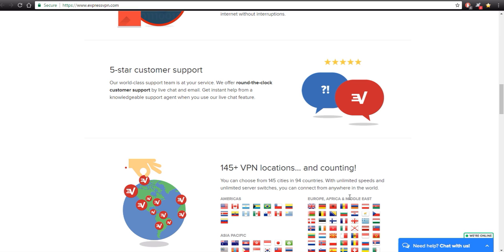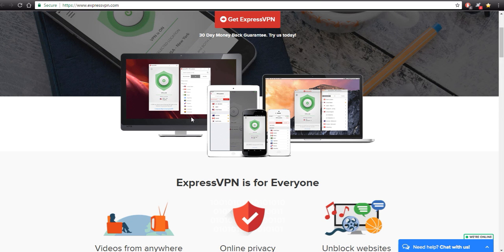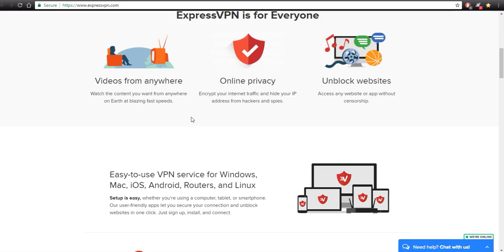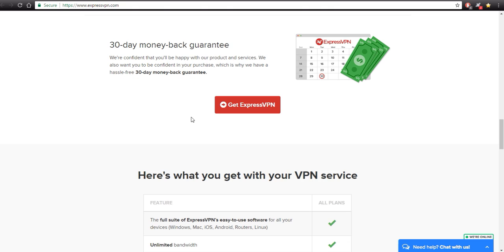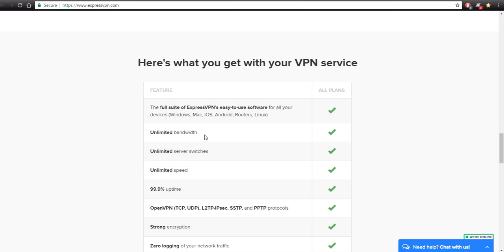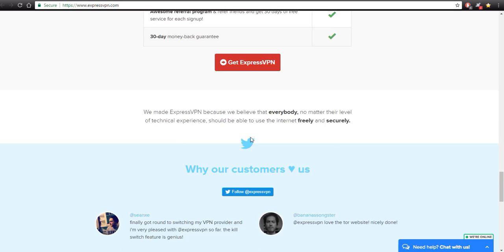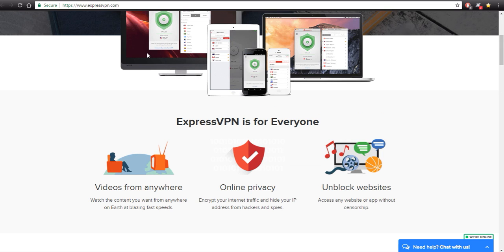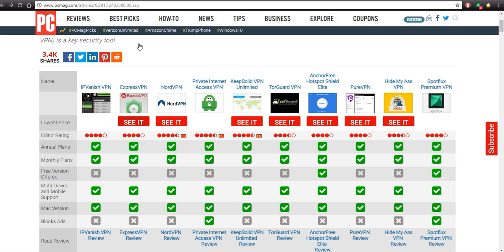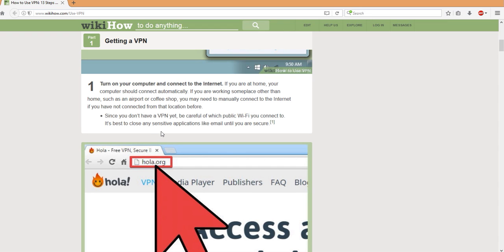This particular one seems to be another favorite, the Express VPN. I recommend this. I'll skip back here. 30-day money back guarantee. It gives you all of the specs, okay? You can click on here when you get time. Testimonials, how much it will cost, and all that, okay? So we want to get right back here to the installation of the VPN. I'm just showing it to you. Go to this website. I have nothing to do with it.